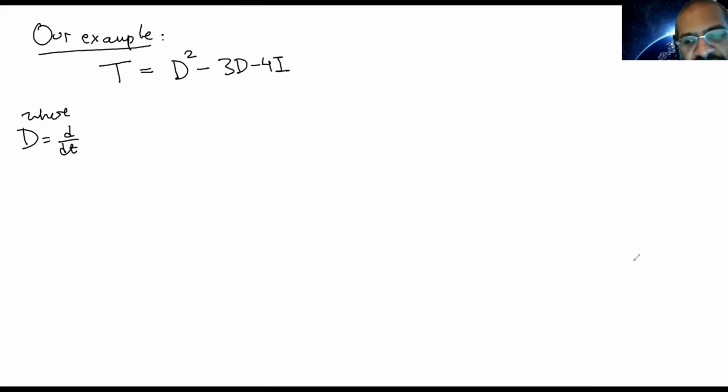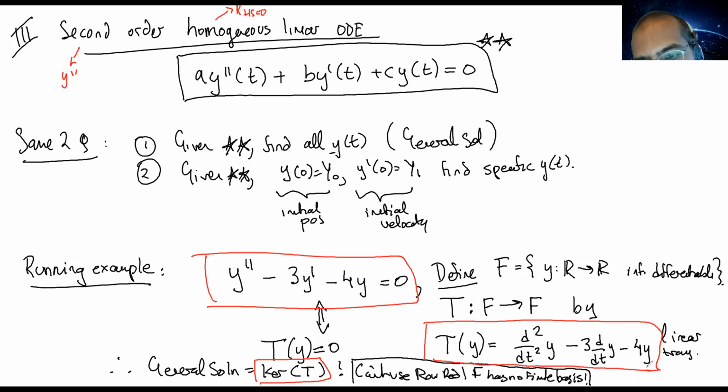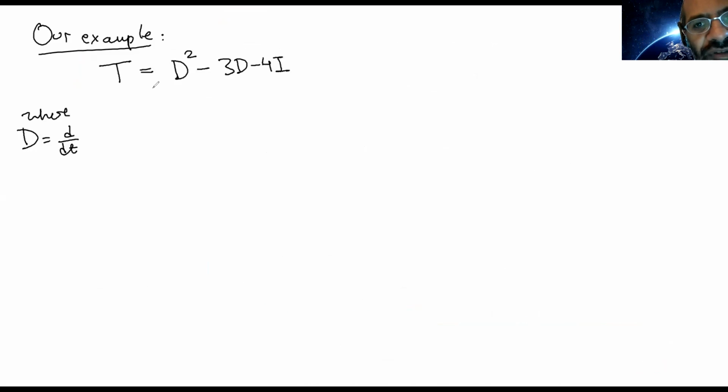Yeah, so the reason is, look at the definition here of my linear transformation. So what does this do to a vector? Well, it differentiates it twice, then subtracts twice the derivative, then subtracts the vector itself, aka the function, right? That's why I have -4 identity. Does that make sense? Got it. Yeah. Okay.